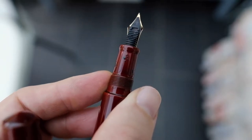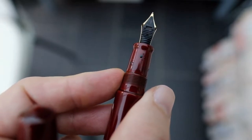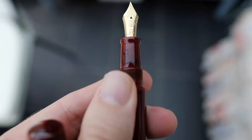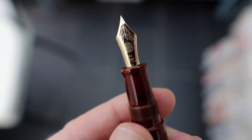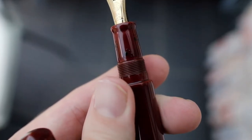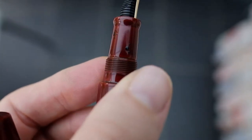I would still suggest that if you've got larger hands, maybe a Nakaya or some of the other models may be better, but I have no problems with writing with this pen, and I don't think the majority of people will, only those who have got particularly large hands. Fortunately, the diameter of the section is very, very comfortable, and it does allow for a nice grip on the pen itself. Talking of balance, it's perfect, absolutely perfect.